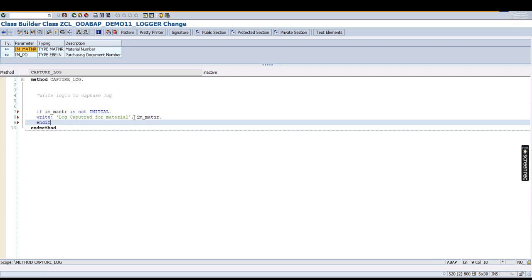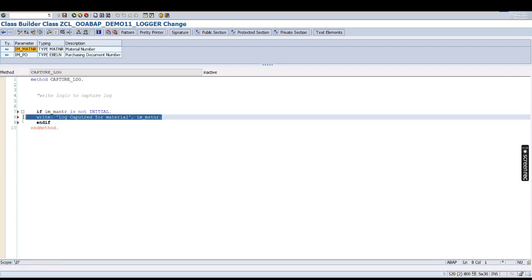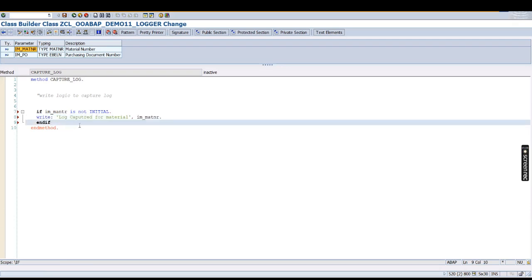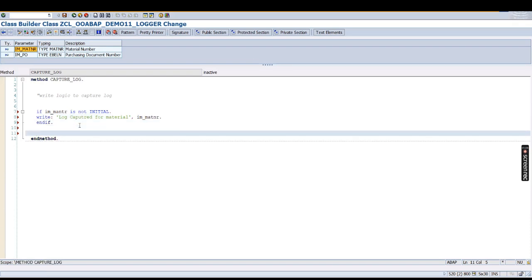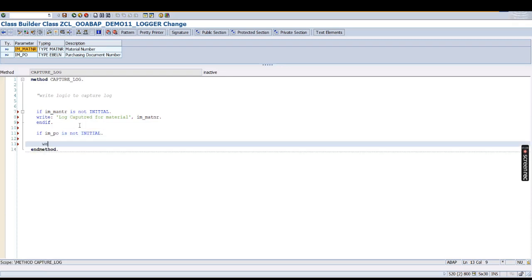So basically here you have to write all the logic, the big code to capture the log. Now if IM_PO is not initial, in this case again you are going to capture the log for PO and give the IM_PO name.